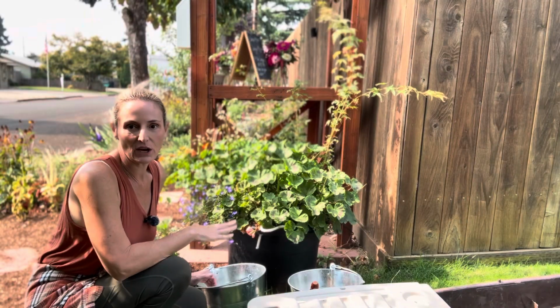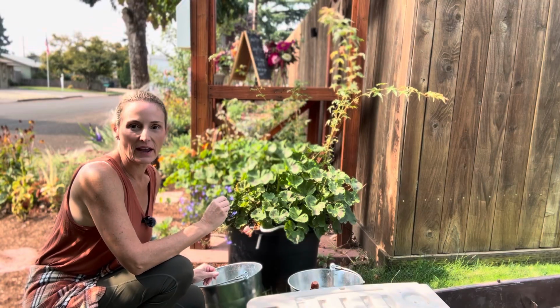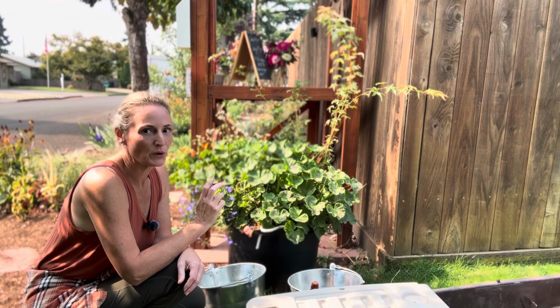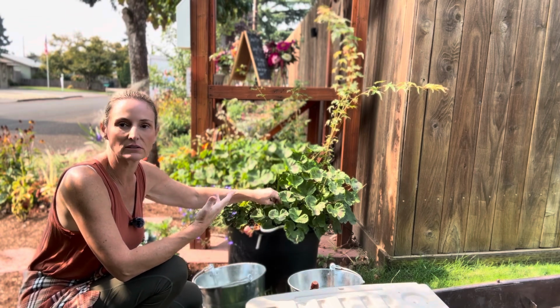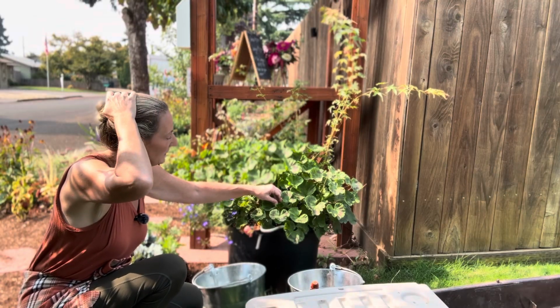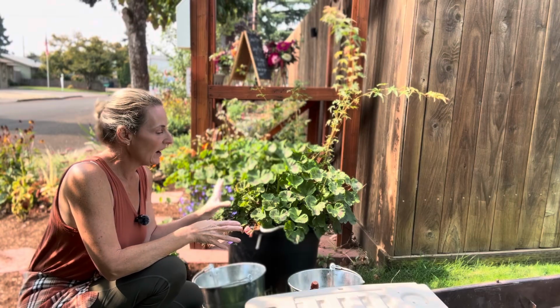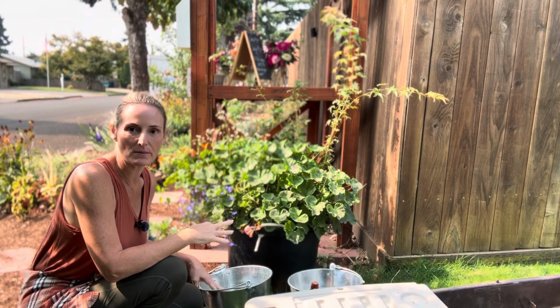All right, well, I've got a couple buckets so that I can lift out the geraniums. And if you've never overwintered geraniums before, it's really easy. What I like to do is I will cut them back to some degree. So I'll go ahead and definitely deadhead these. And then if there's any parts that look bad or dead, I kind of clean them up. I will go ahead and repot them. I'm just moving them to the buckets for now, but I'll repot them up.